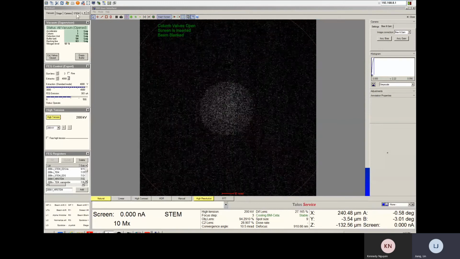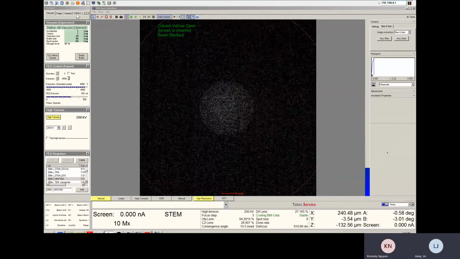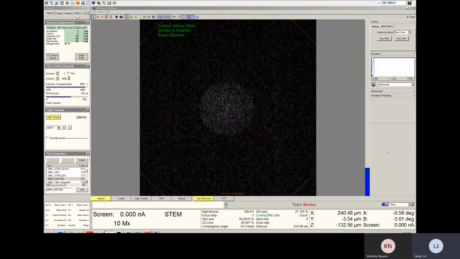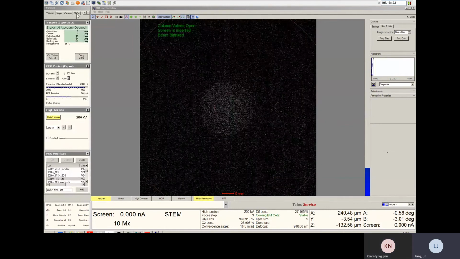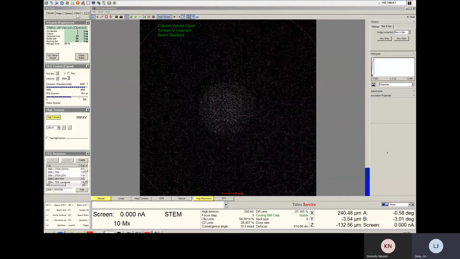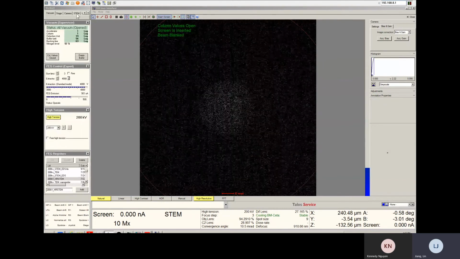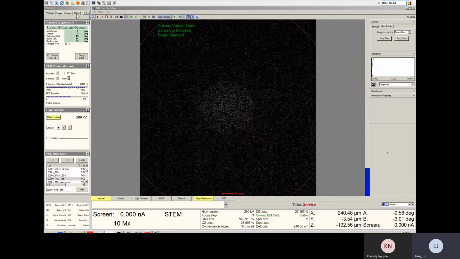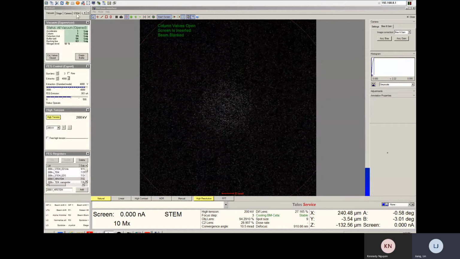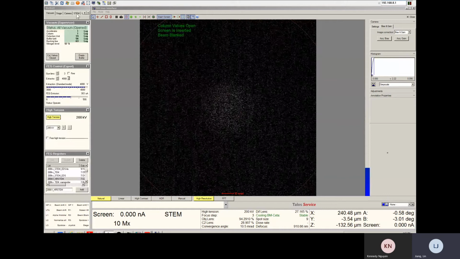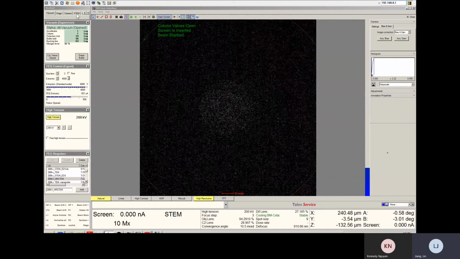Basically, you need to do some fine tuning of your condenser stigmatism, and also you could do the fine tuning of your focus, and if you save a good refractor register, you can just load that refractor register. You don't need to go out of diffraction to take a look at your beam shape. But if you cannot get a good high resolution imaging, probably need to go out of diffraction, take a look at your beam shape.